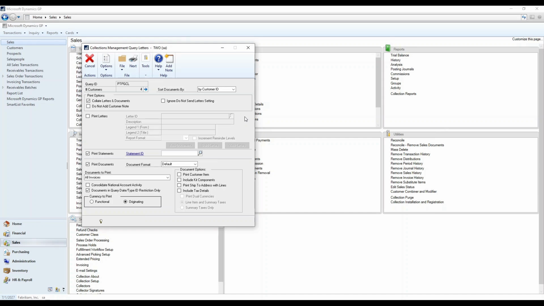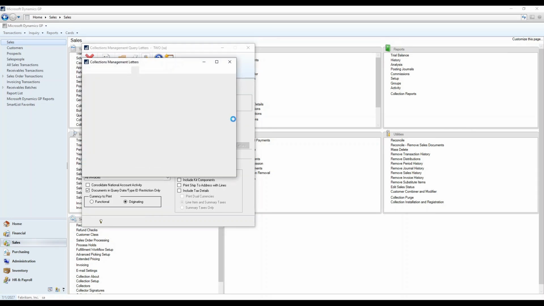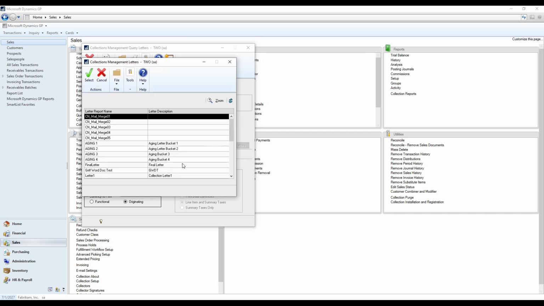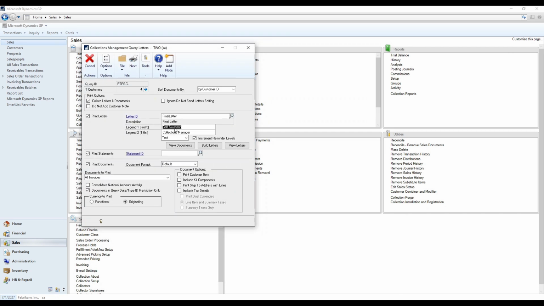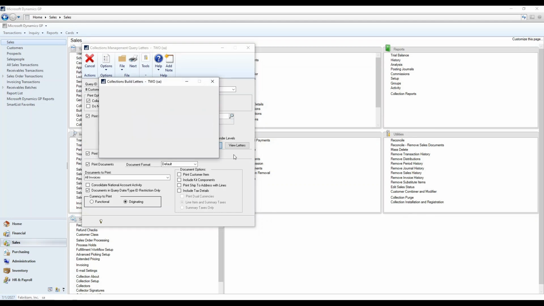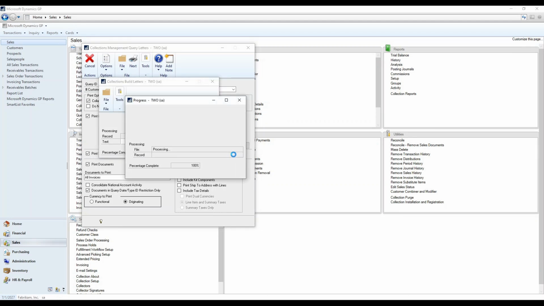Rather than sending those 20 customers the same one-off email saying, hey, you have an invoice that's now 90 days past due, you can group all 20 of those customers together via a query and then process the same reminder letter, or maybe it's a final letter, saying you have invoices that are now 90 days past due. You could build those letters and then process all of them at that time.